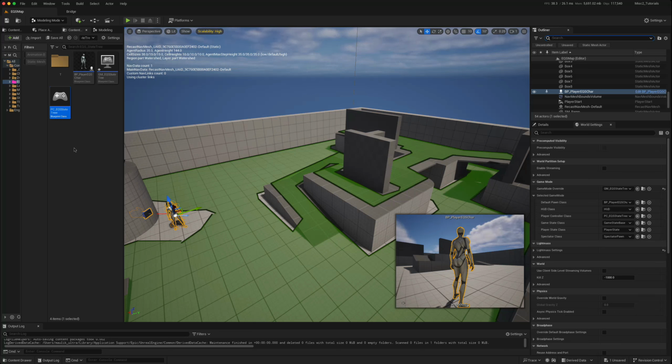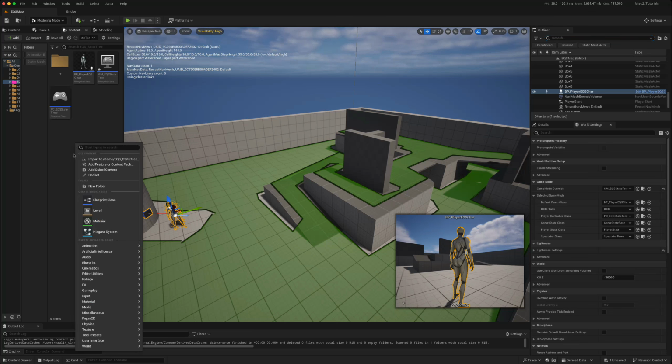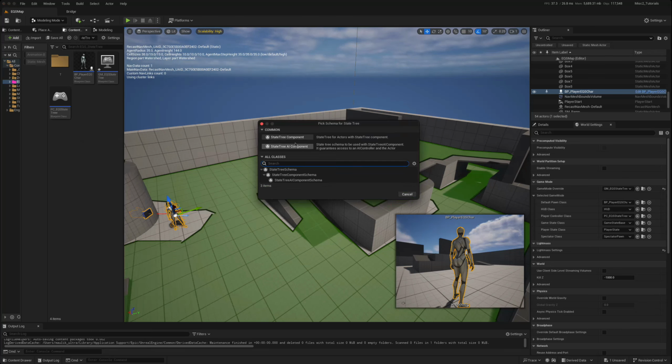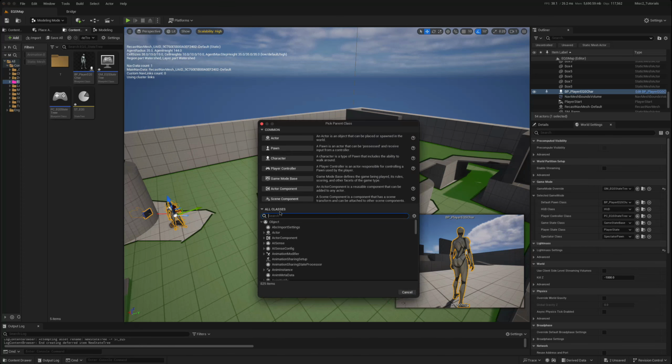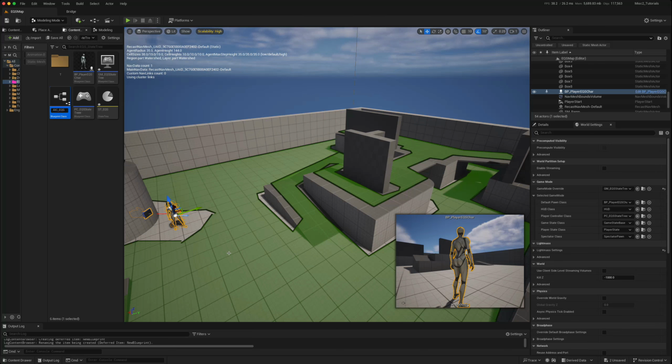I've made some videos on state trees before, which I'll link to, but to create our state tree, if we right click, go to artificial intelligence, we should now have state tree here, and this is obviously the environment query. But we'll start off with the state tree first, and we'll go for state tree AI component because we'll put this on an AI controller. So state tree, we'll just call that EQS. We'll need an AI controller to host this state tree, so we'll right click, blueprint, to check for AI controller, and we'll just go for the normal AI controller. That will be our AIC EQS.